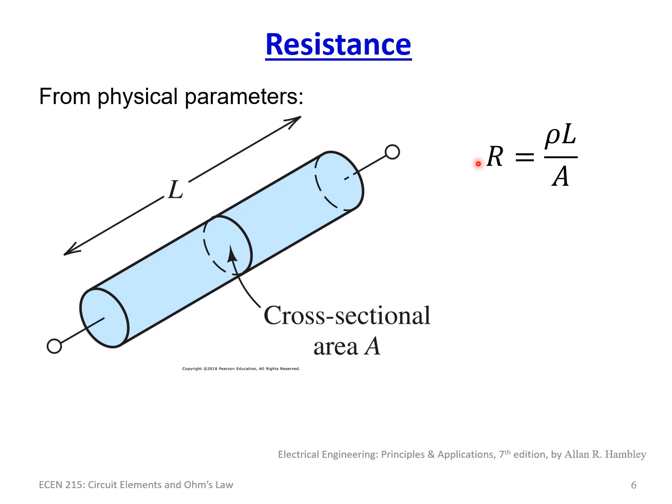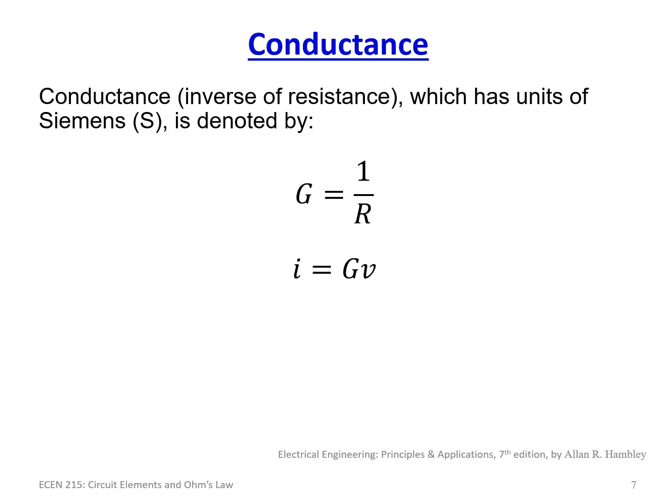In a case like power lines taking a long distance, the resistance on that wire traveling miles and miles from the power plant to a substation, that L becomes an important factor in determining how much power loss is actually occurring in the circuit line. So R, the resistance of a conductor, is related to a constant times L over A. Conductance is simply the inverse of resistance. It's just 1 over R. And it has units of Siemens instead of ohms, and is denoted by I is equal to G times V, for a simple term, or 1 over R.